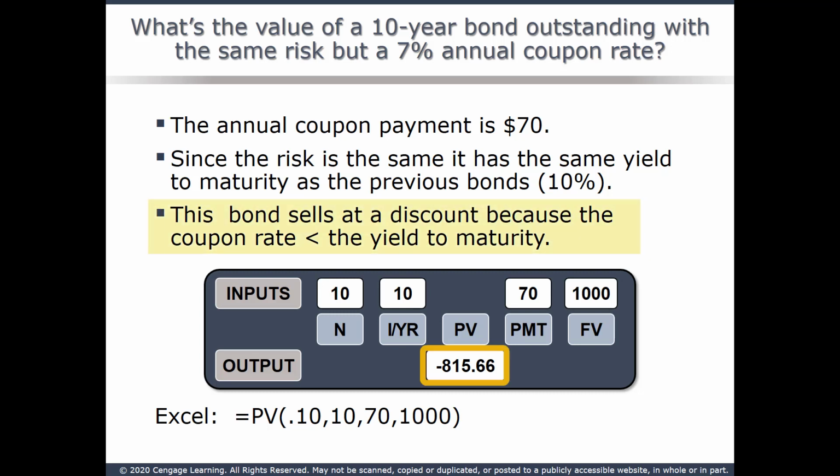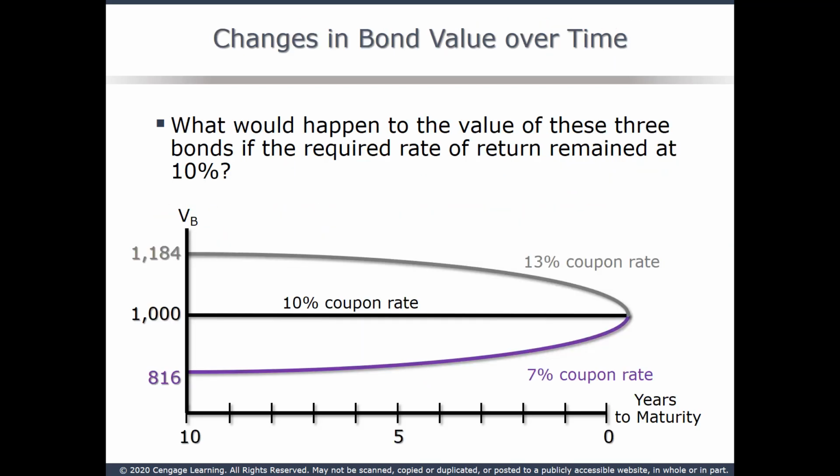The bond will sell for less than $1,000. It's a discount bond. While this bullet-shaped graph is very symmetrical, a bond's value over its life may be at a premium at some times and at a discount at other times, based on market rates. What this chart does demonstrate is that as a bond moves toward maturity, its value converges to $1,000, whether from below or above. At maturity, the value of any bond must equal its par value.